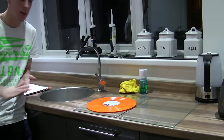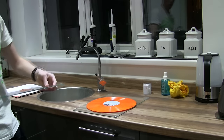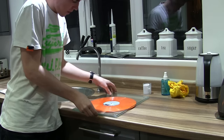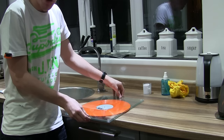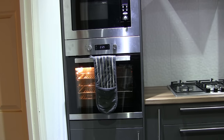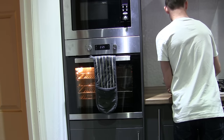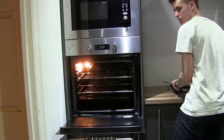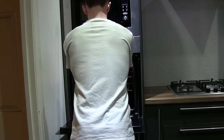The oven has now been heating up for about 10 minutes. We're going to place the vinyl in between the two chopping boards — so we place this chopping board on top of the other one with the vinyl in between. You'll see it just about sit down. The weight of these two glass chopping boards pushes the vinyl basically flat. Now I'm going to push it off here slightly so I can pick it up easier, and then we're going to take it over to the oven. I'm going to take the vinyl, which is in between this nice glass sandwich, put it on the side here so I can open the oven door, and try and fit this right in the middle of the oven so it's not too close to any of the sides.